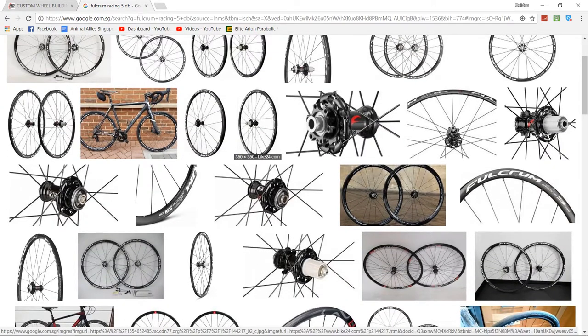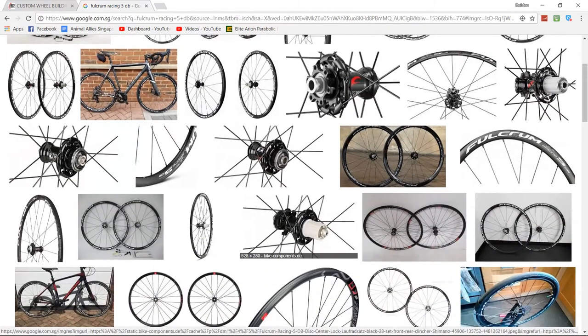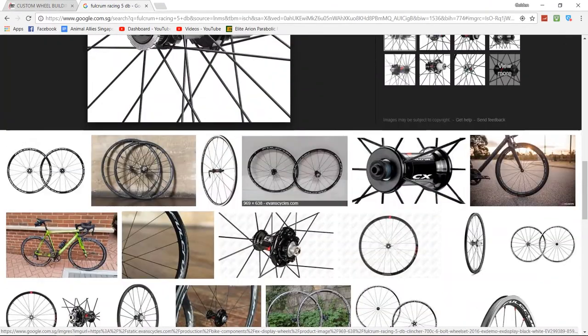Recently I realized there's some rubbing on the front wheel of my Fulcrum Racing 5. I couldn't really move my wheel after a very rainy ride. So I took apart the bearings and realized they were all rusted inside, and it's been less than a year, but water got into the bearings already. Due to the climate in Singapore, it can rain pretty heavily sometimes. I suspect that caused the rainwater to seep through, although I tried to clean the wheel before and after the rides.